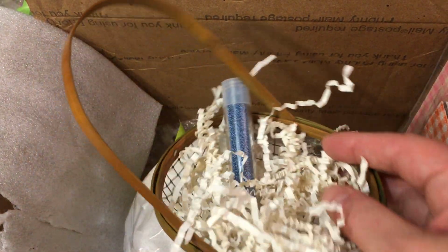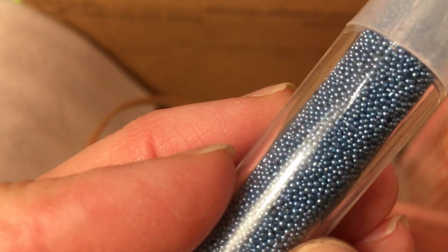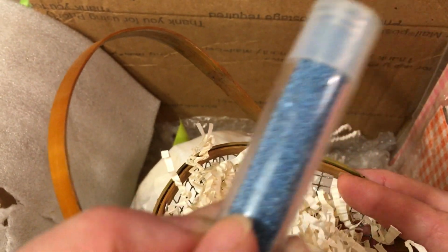Thank you, Felicia. And this basket is adorable, too. Oops. I just dropped those on the floor. I'll have to get them in a minute. And then this is some little teeny tiny micro beads. And they're a very pretty blue-purple color. They remind me of hydrangeas. So those will be fun to add to projects because I do have a hydrangea stamp and it'd be really fun to use those somehow.